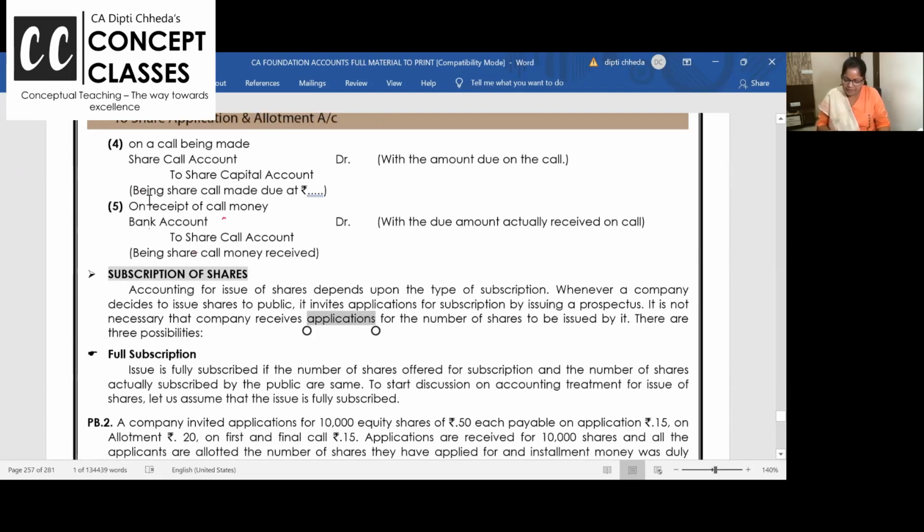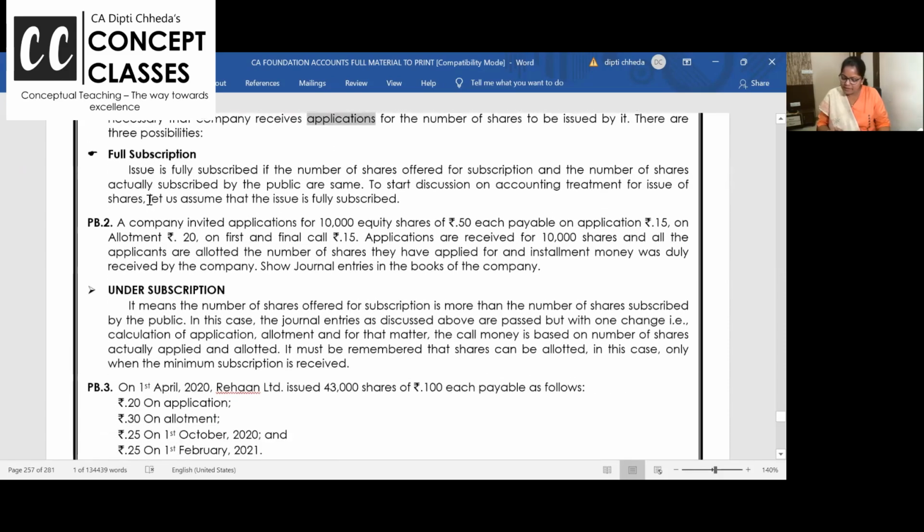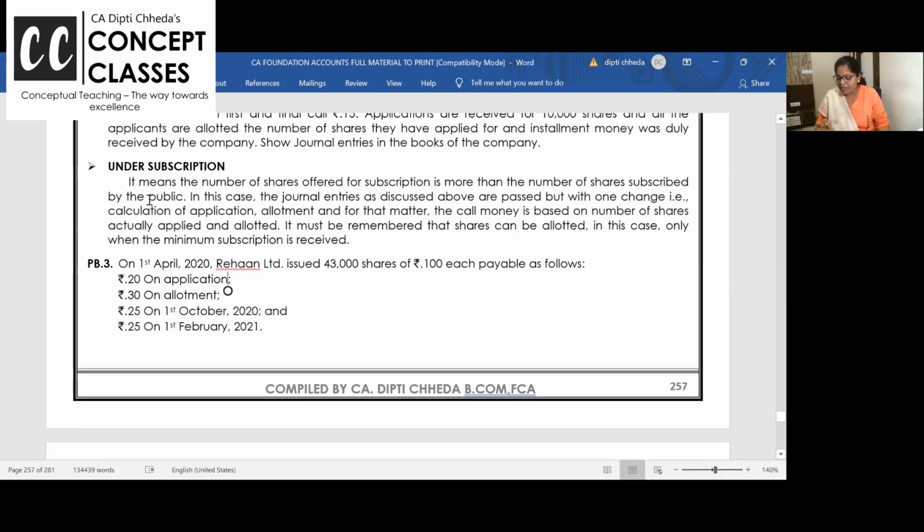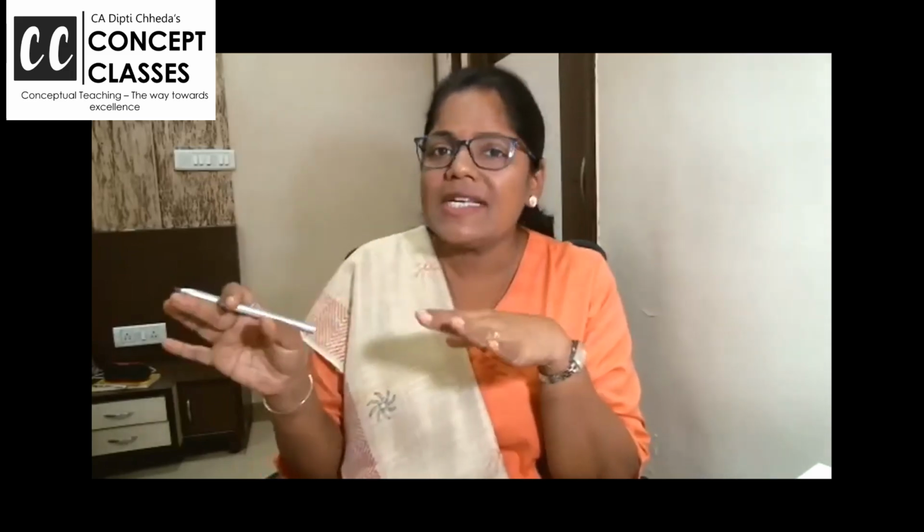So like this subscriptions are received and the journal entries are done. Now listen all of you, I'll make you write the gist of this. अब देखो, we are starting with the journal entries. This chapter you have to write journal entries, and journal entries easily समझ आते हैं. There's no need of much repetition. Still at the back I have given assignment problems.